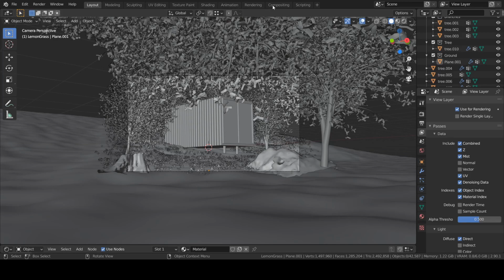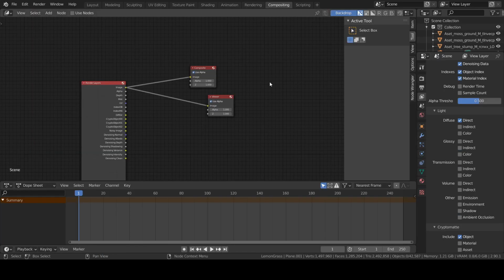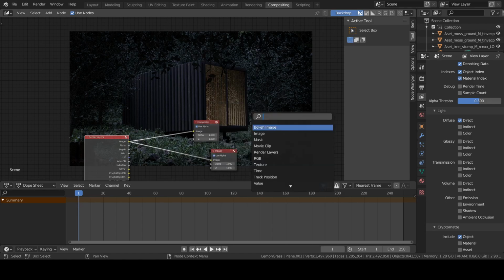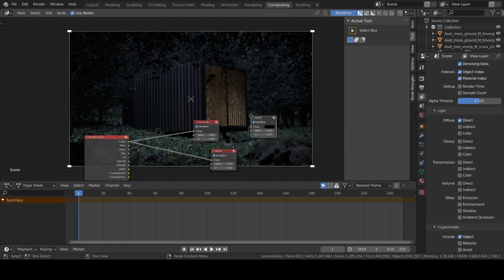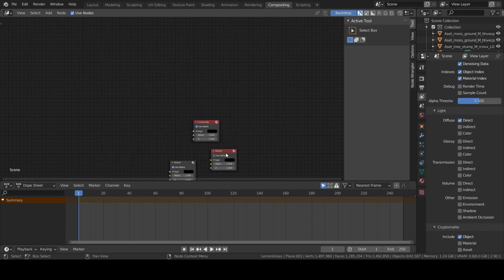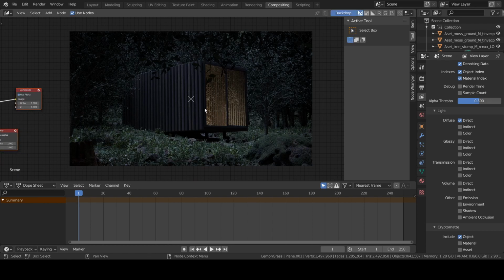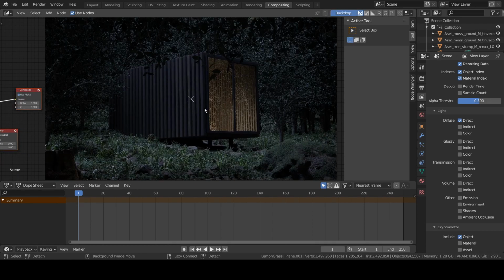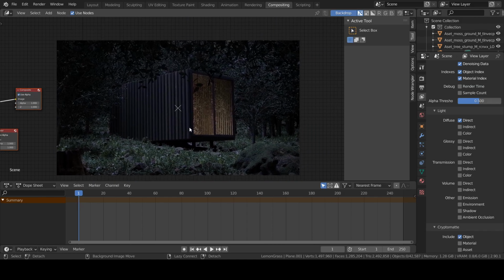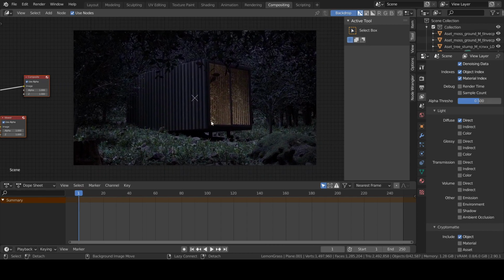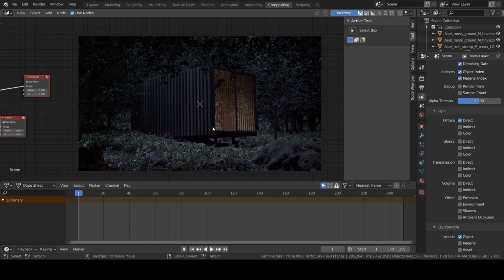Okay, after finishing your render, go to your compositing tab. And if you don't see these nodes, first enable this use nodes option here. So if you don't see this on your screen, just add a viewer node here and plug your image to this image panel. Okay. So you can press V to zoom out and press Alt V to zoom in. And hold Alt and click your middle mouse click, and you can drag your image here.